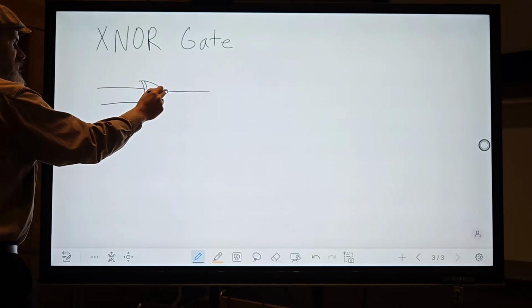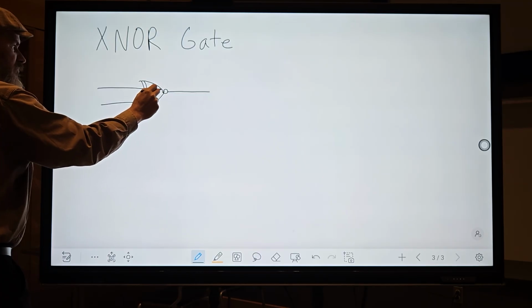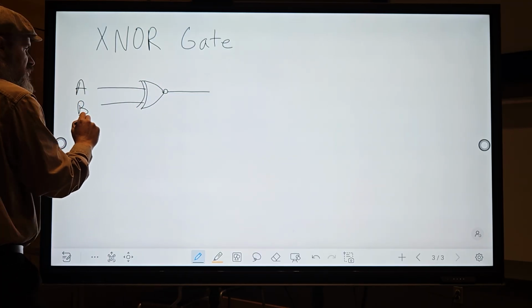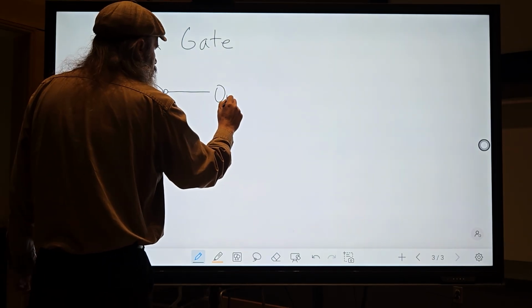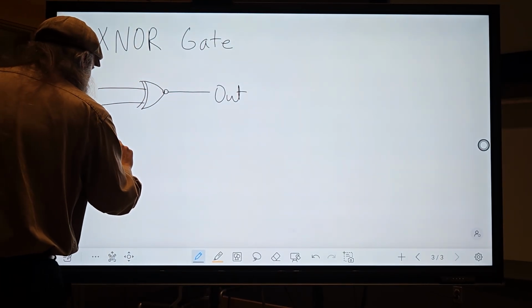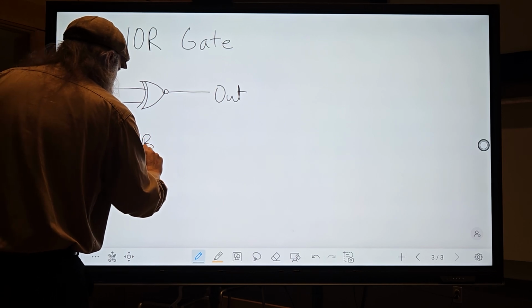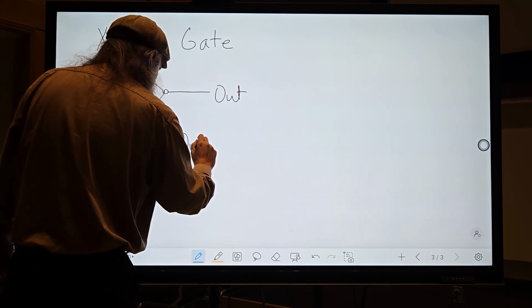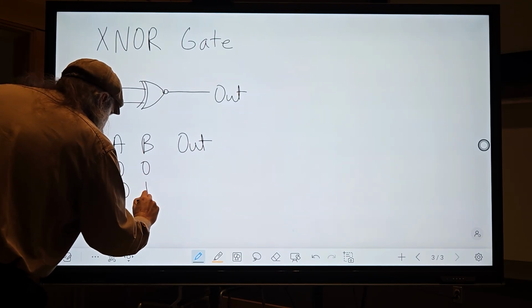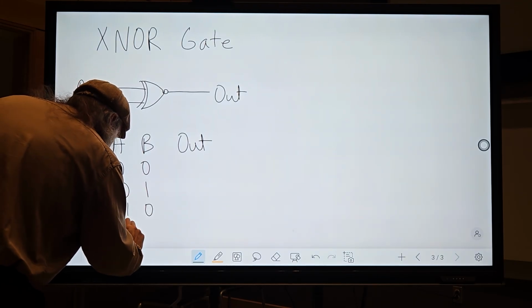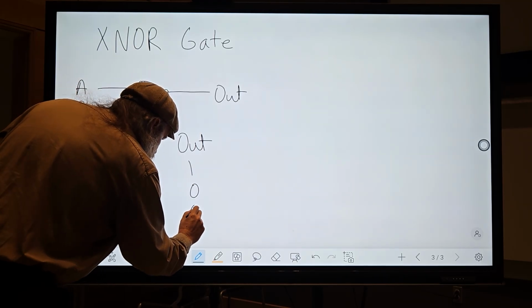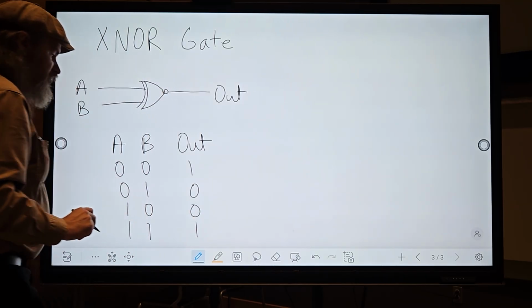So it has the inversion bubble here on the output. And the state table is a 1 if the two inputs match.